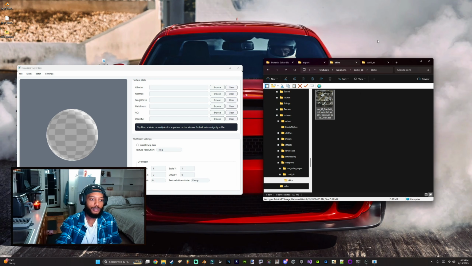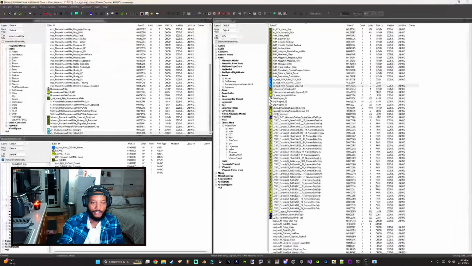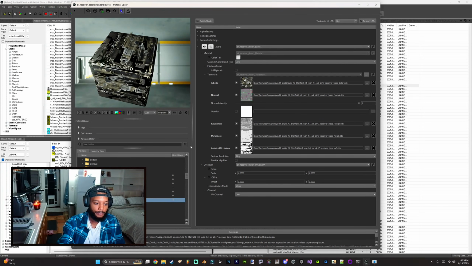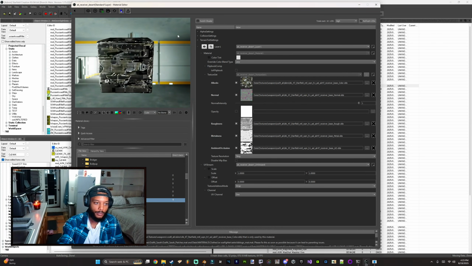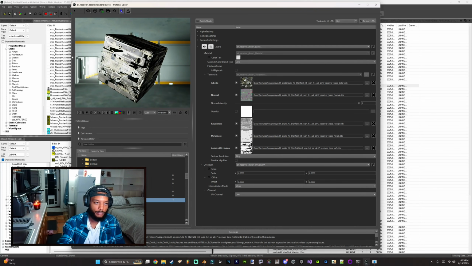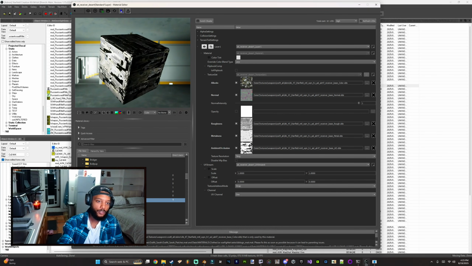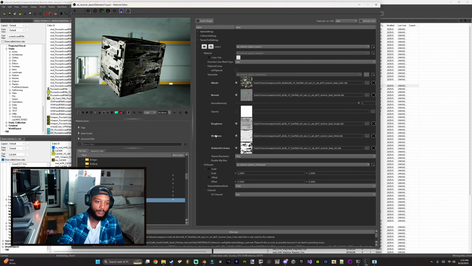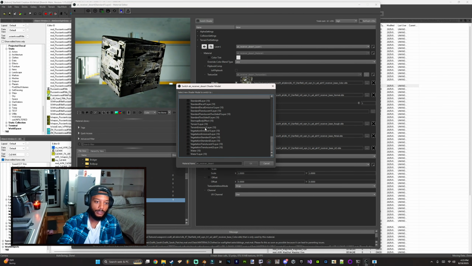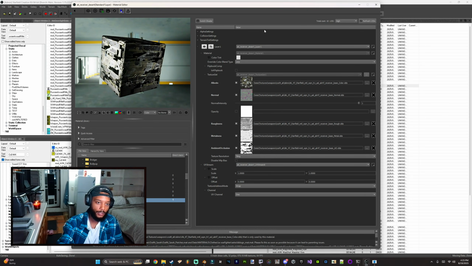But anyways, we basically took the idea of the material editor, this right here, and I'll try to implement something like this soon. But stripped it down to one shader model. We stripped it down to just standard layer 1. Where's it at? Yeah, I can't. Oh, because we're in it. We stripped it down to one shader model, and that's standard layer 1. If you don't know what that means, it's okay.